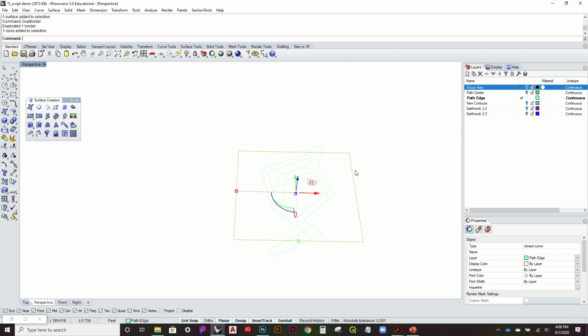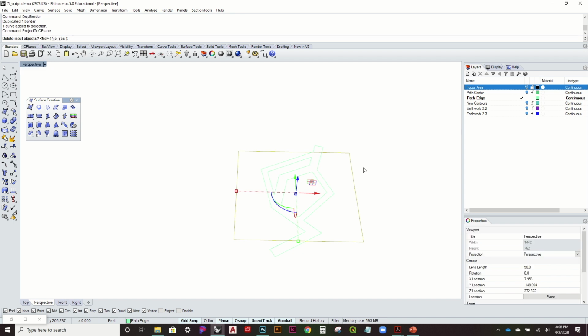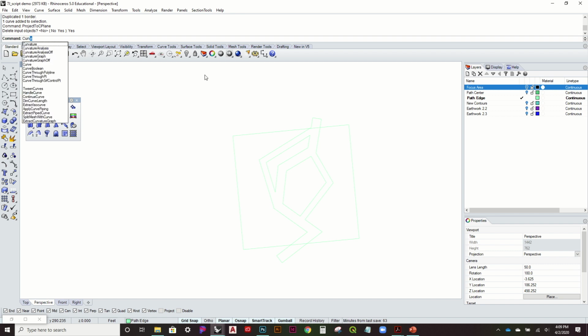I'll take this curve now and project it to the C plane where I've been drawing everything else. I'll delete the original, so now I've got that matched. This is where we can use the curve boolean to actually get those edges. So I'm just going to type curve boolean, select the curves I want to use.